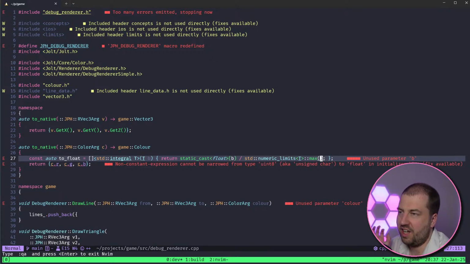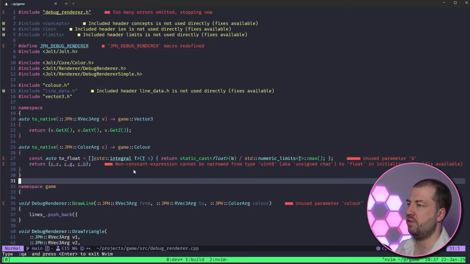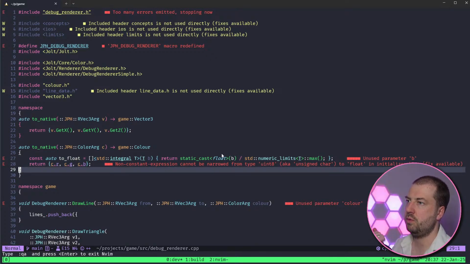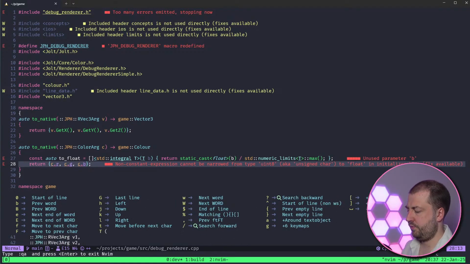Yes, color versus color. Sorry, a few comments coming in. Basically, what I'm trying to do, because I know what that type is, I'd rather just convert it to a float. So here's a little lambda which will take a value and then divide it by the largest value of that type, and then that will be the float value between 0 and 1, right?